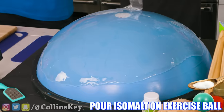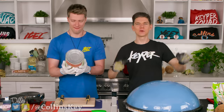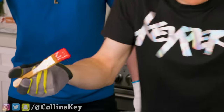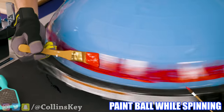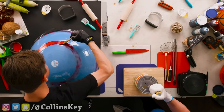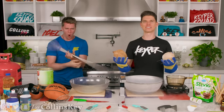Are you kidding? For the first layer of my Captain America shield, I'm pouring hot isomalt on this exercise ball. I've got a super cool way of painting my shield. You ready for this? Wait, so you're gonna put the paint on? Yes, so I made some edible paint right here, and then you just put it down. Boom! Whoa! Look at that. That is like mesmerizing, man. I know, right? I'm gonna reinforce my shield with some coconut. And I've got a giant whisk here because I am Whisk Man. Check it out, bam! Nothing's more solid than coconut.